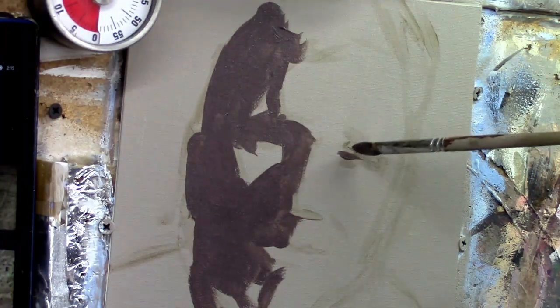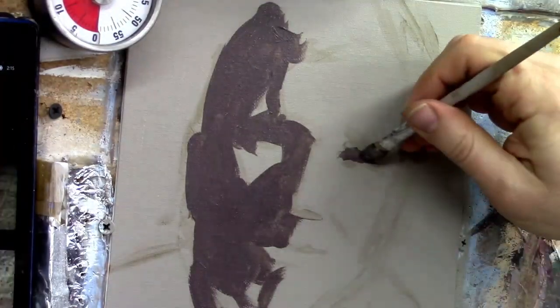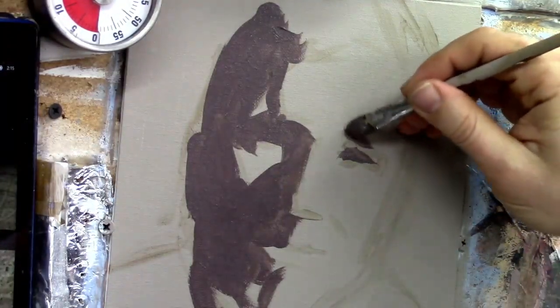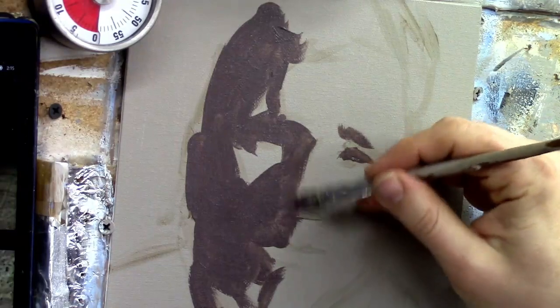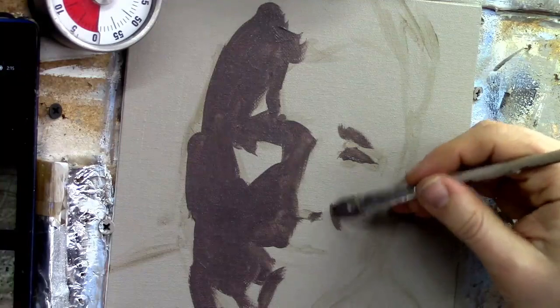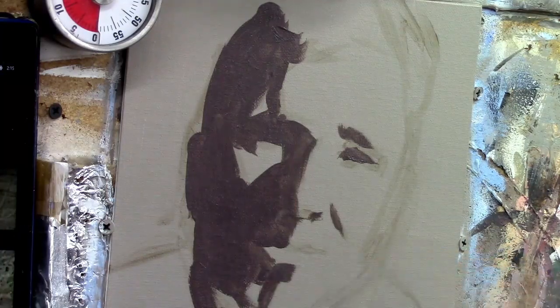Now want to get in this major shadow here for this eye. We're just going to use the chisel edge of the brush to get a little bit of the eyebrow in. Shape of his eyebrows are important, and they kind of come up toward the middle. Getting just a suggestion of his nostril. A little bit of this for the nasolabial fold. The lip is very light, so I think I'll leave off there. And then here we could go a little bit of that shadow right there on that part.